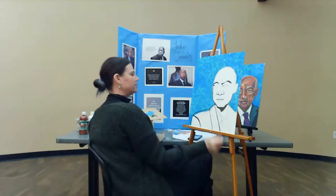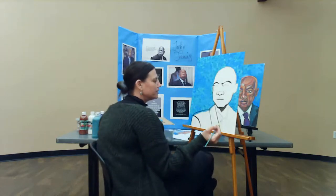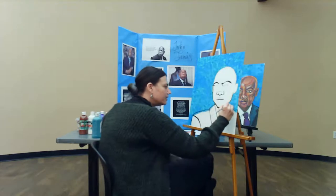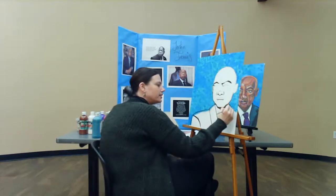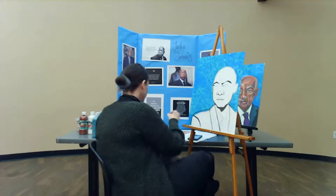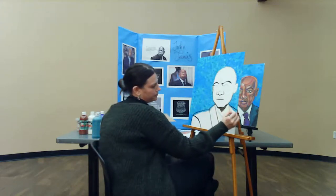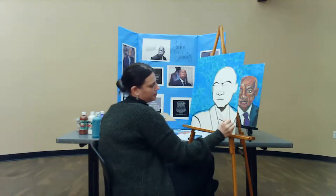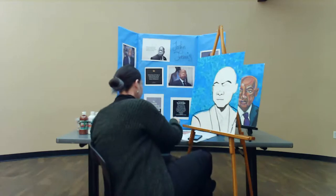Line that goes down, and there's his arm. And now we're going to get the other side pulled up. And here comes the lapel. This comes down a little. And we don't have to worry about the other arm because it goes off. Okay.